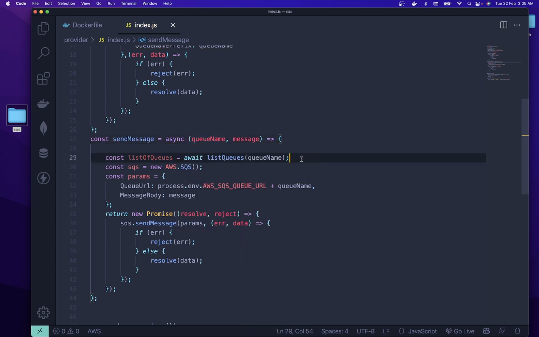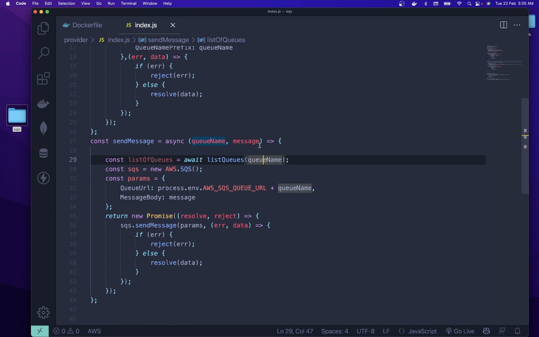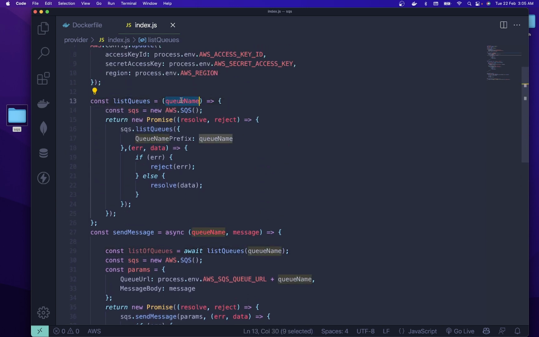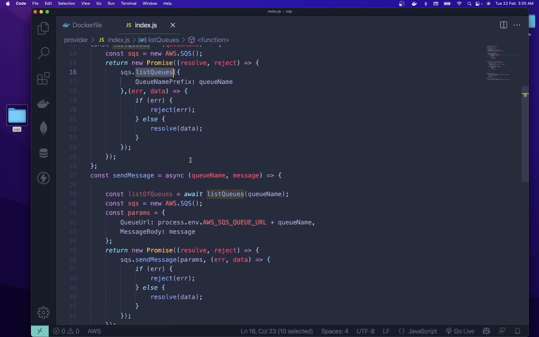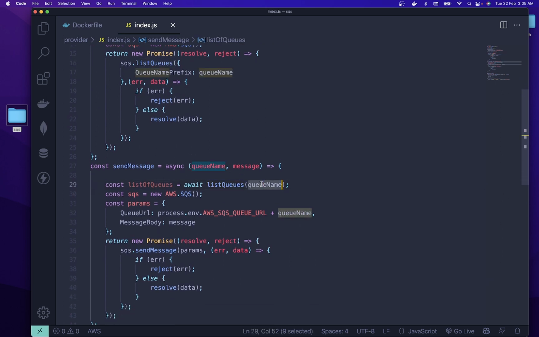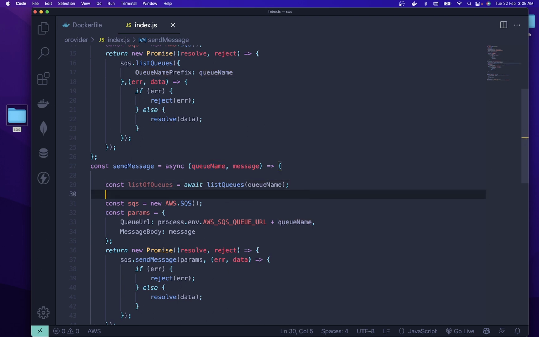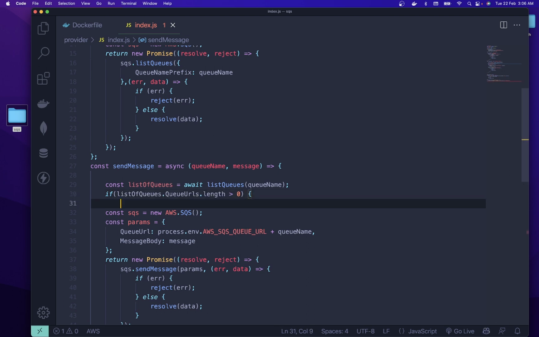After that, let me see if I pass queue name here, SQS dot, yeah, it should work, I guess. Okay, cool. After that, here we need to check that the list of queues length is greater than 0. Then only we'll move forward.